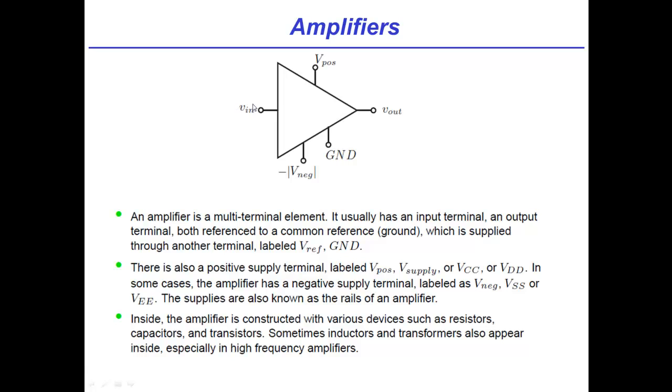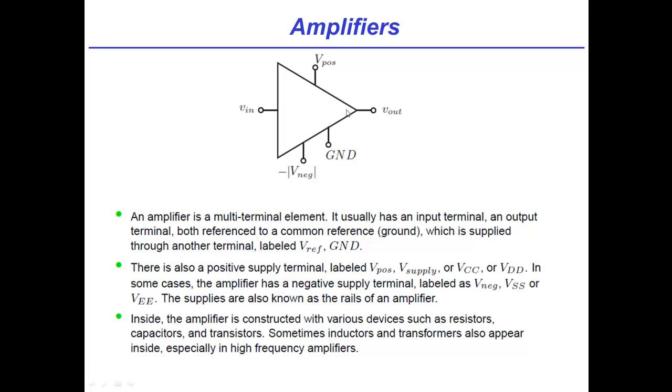Now, of course, you know that voltages in general have to be referenced relative to something else. And in particular, it is common to reference the input and output relative to a common reference terminal, which we've called ground. An amplifier may have a ground reference, therefore, as a result.